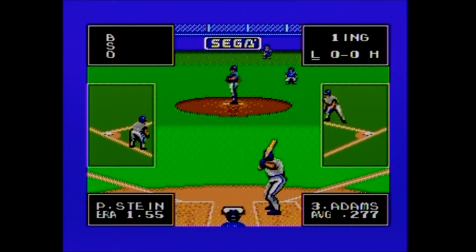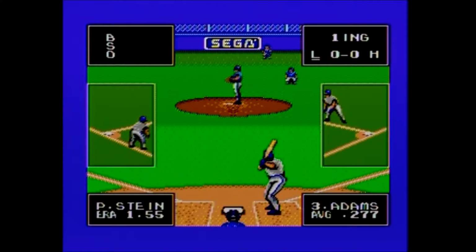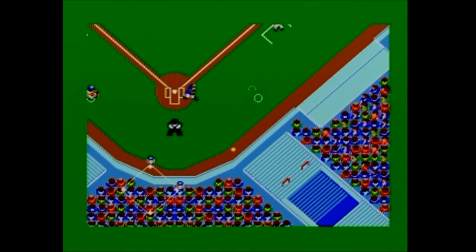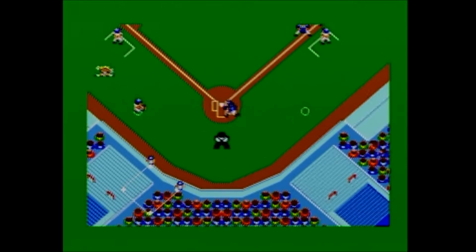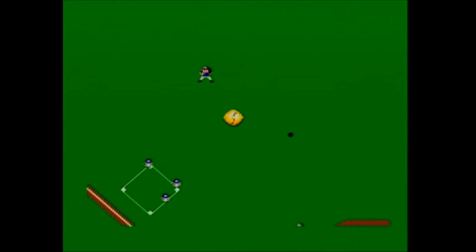They do some crazy things on the base paths. When I was practicing, I tried to pick off a guy. The first baseman dropped the ball, but it was right in front of him, but the runner ran anyway. The first baseman picked it up and tagged him out. Yeah, this is another hit. Oh, there's nobody at first base. Catch that.